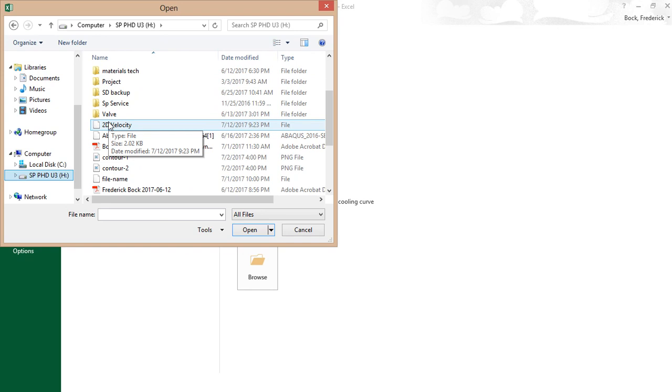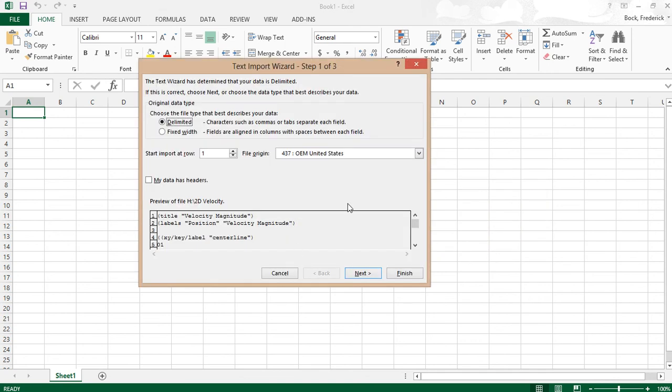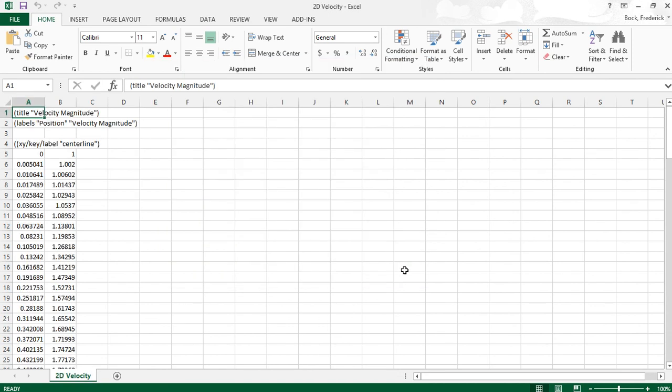It saves it as like a dot XY, but Excel can read what's written in there once you just tell it to open, and just say yes. You don't really have to mess with anything in here, and just say finish.